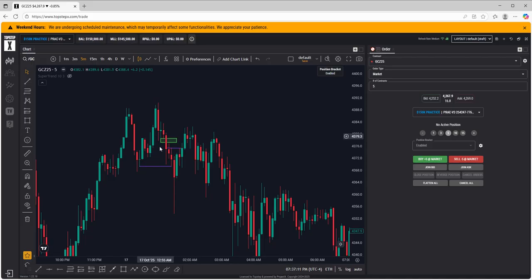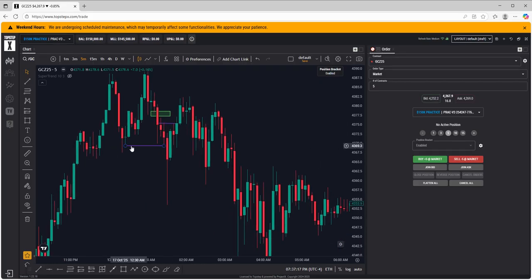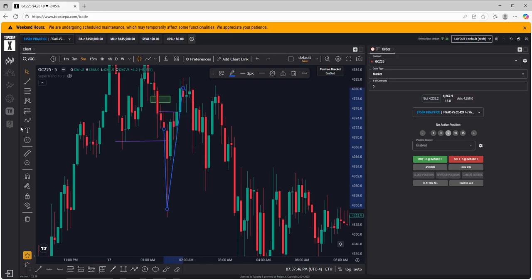If you identify areas of liquidity, look what happens. These two areas of liquidity, or equal lows, liquidity swept them out. It swept out these stop losses. Then what did it do after it swept it? It reversed. Now, that's for this section of liquidity. For this section of liquidity, it got swept out and then reversed.